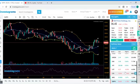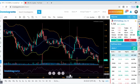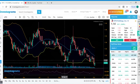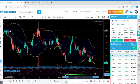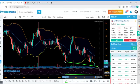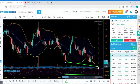Okay, in the meantime, let me just check out some of the stocks that I have here on my watch list. For ATN, it could be a good sign that this stock is already about to bounce because your RSI is giving us an upward direction despite the decline in the price. So it's inversely proportional, meaning when the price goes down, the RSI is already moving up, but it doesn't mean that tomorrow right away it will give us a massive bullish move. But definitely we're nearing that bounce, seeing that the price is going down and your RSI is moving up.